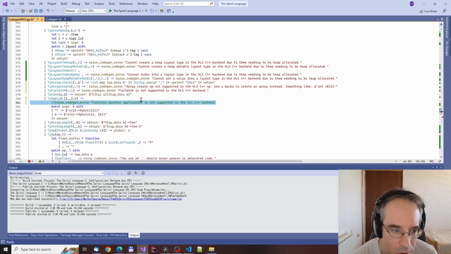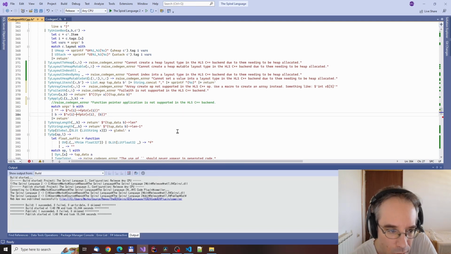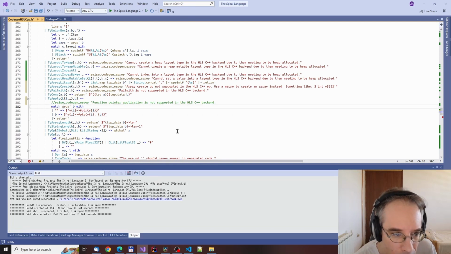Comment this out, and then right, in the other C backend it's passing itself as the first argument into itself. But in here we just need this one.